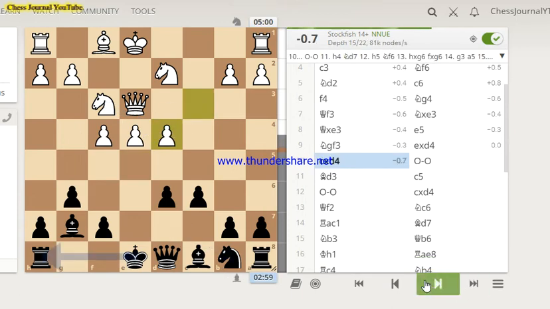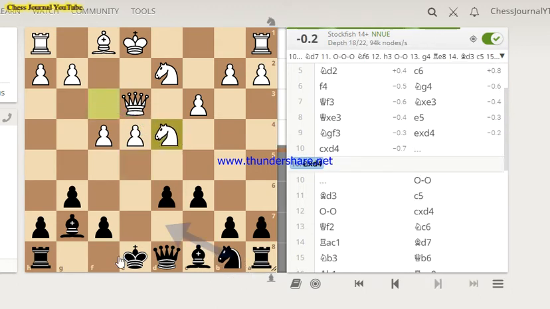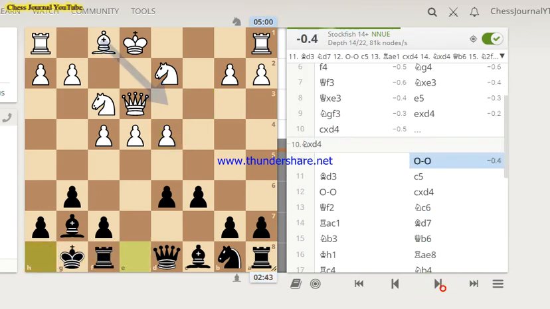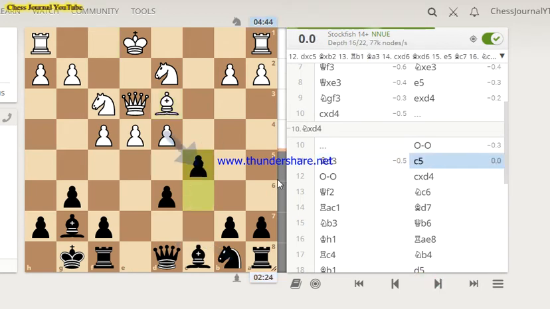And a lot of transactions took place, although the computer is telling them to take with the knight. So had they taken with the knight, we would have either castled or developed this knight first, and then the game would have been a bit different. But anyway, they decided to take, c takes d4, then we castled. And bishop d3, developing move, position is equal.